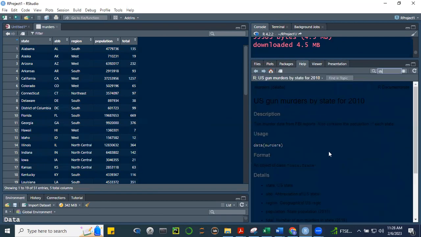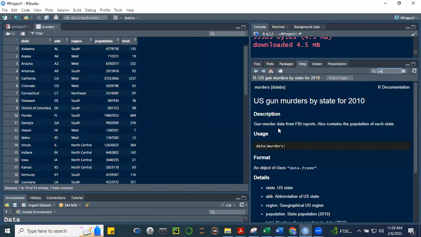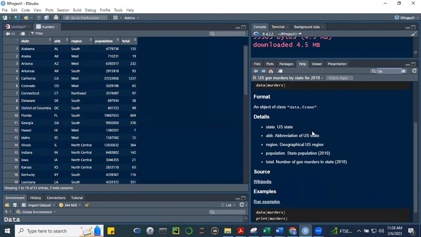So let's click this. There. Gun murder data from FBI reports, population of each state. So this is the metadata, state, abbreviation, region, population. This is the state population in 2010. And this is the total number of gun murders in the state in 2010.